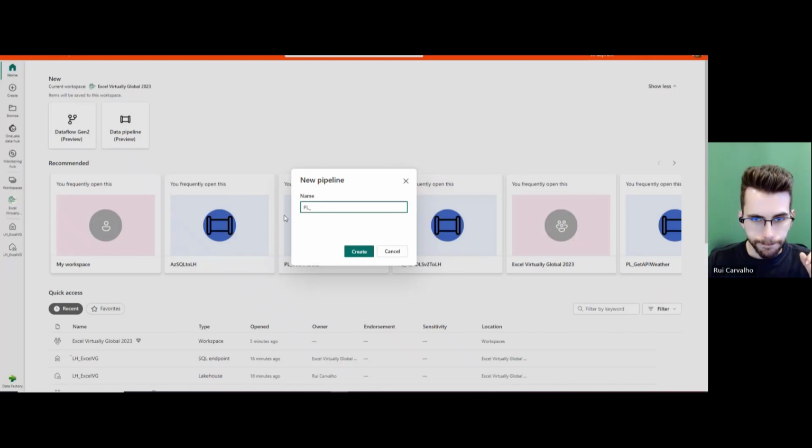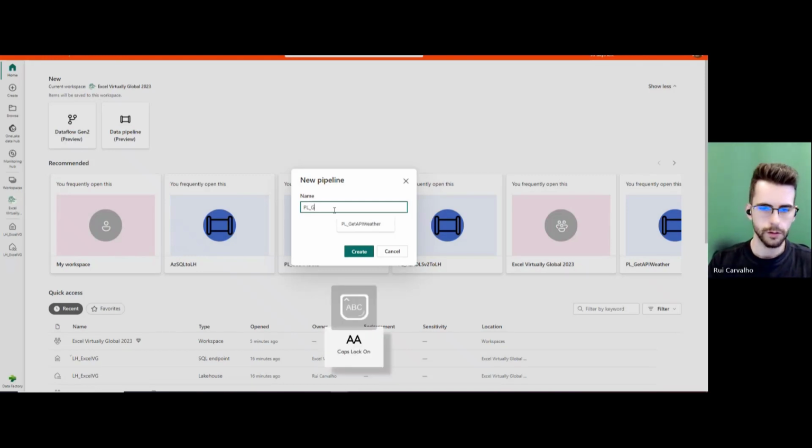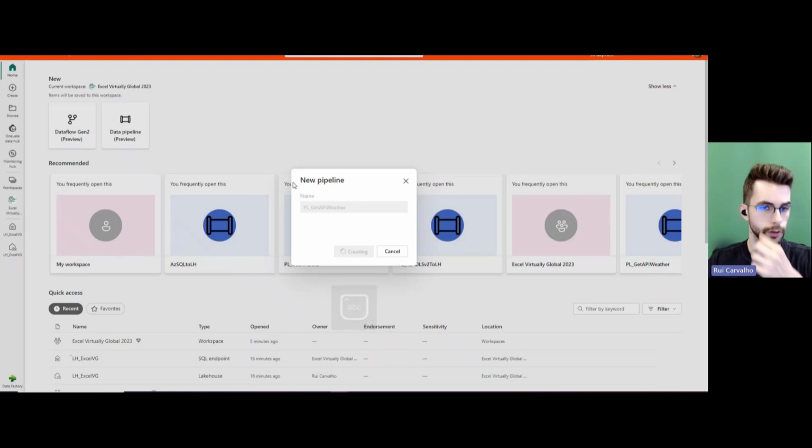So then I will save it as a file in the lakehouse that I have already created. This time I will save it as a file, not as a table. So my pipeline will be called get API weather. I will create it.